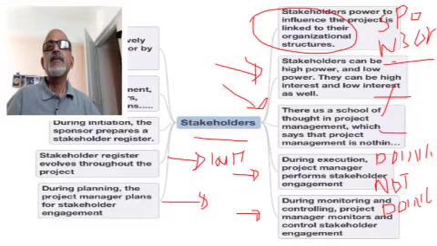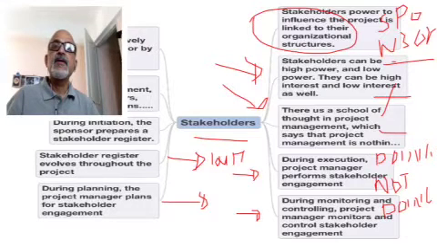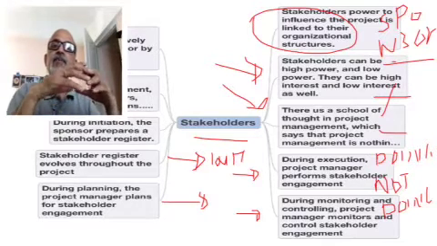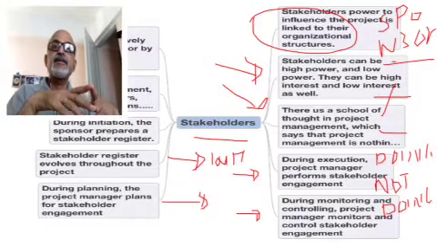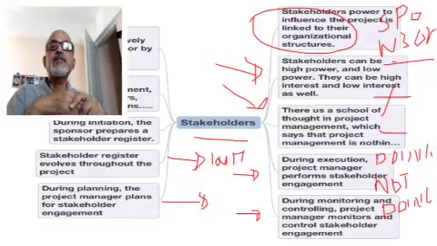This is a vast area. Especially in global project management, if you want to be effective, stakeholder management is key to your success. It is good that in PMBOK 5th edition, stakeholder management is planned as a separate knowledge area by itself, because most projects fail because of improper stakeholder management.